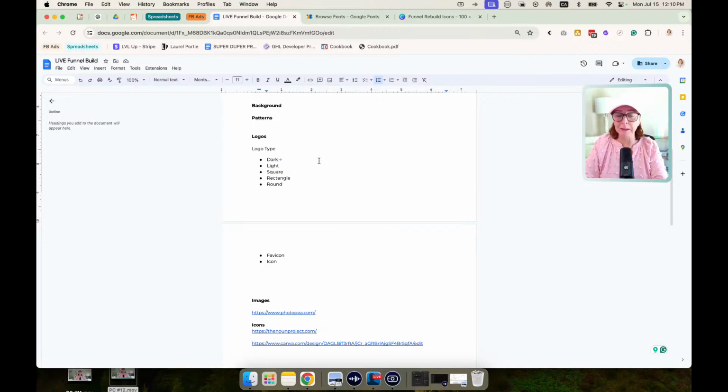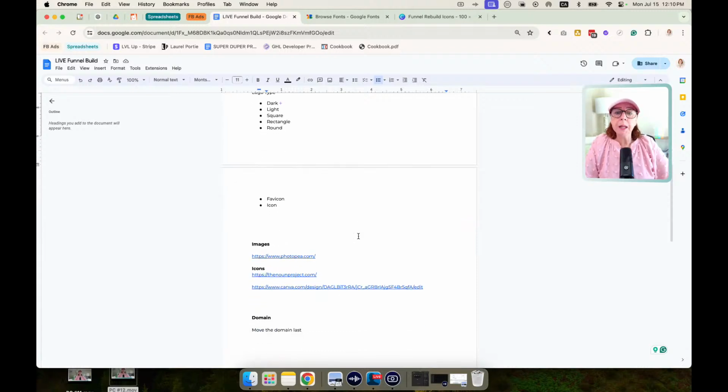Or when you go to build a new offer and you get a logo created, ask for it to have an icon, pardon me. So mine is my PD. I use it as the icon, and then my name is across the side of it. And then the same with the PD, and then my name underneath it. So I do have those pieces to mine. I've learned that through all the years of funnel building. It makes it easier.